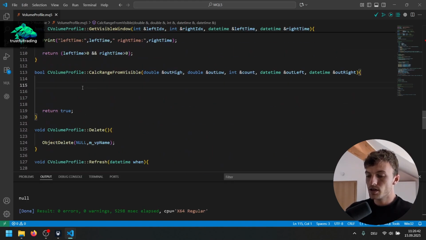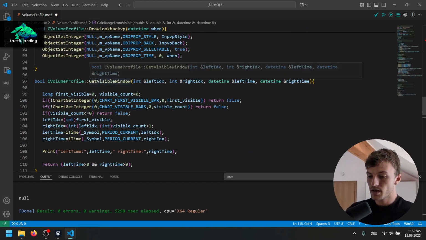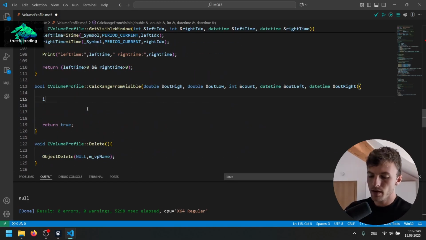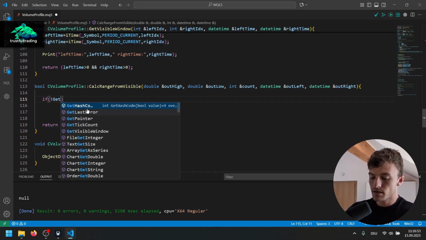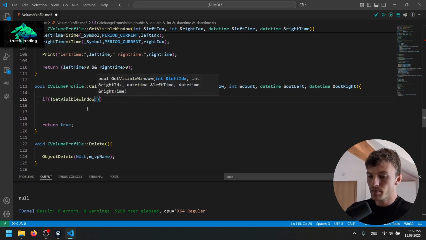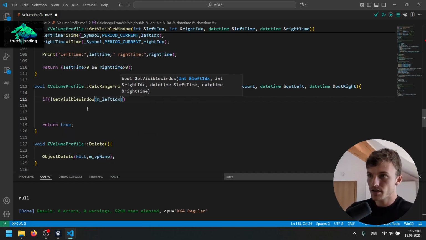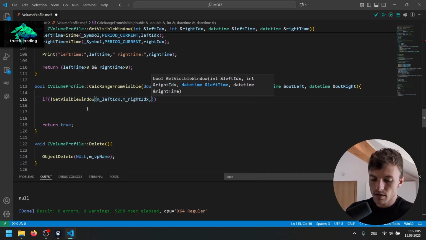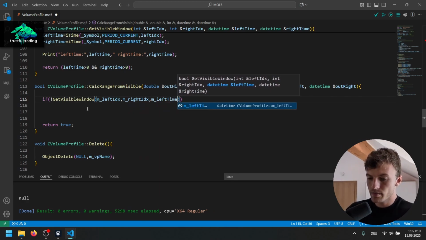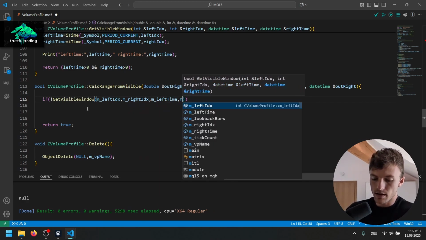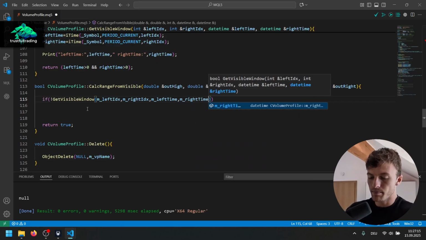And now let's write the logic here. First of all, we want to call our get visible window function here in an if statement, maybe with an exclamation mark. So get visible window. The left index is our m left index, m right index, and m left time, and m underscore right time. Okay, like this.